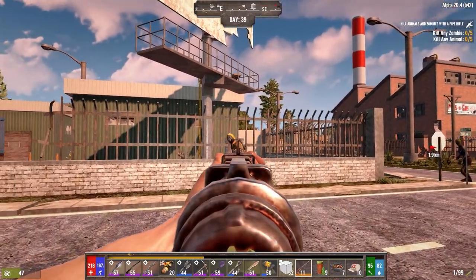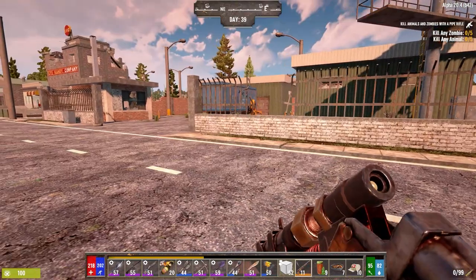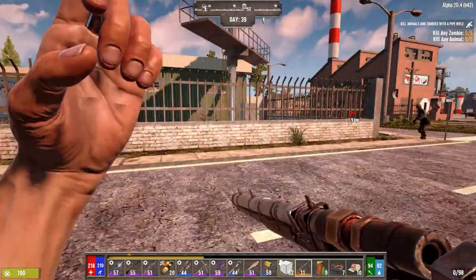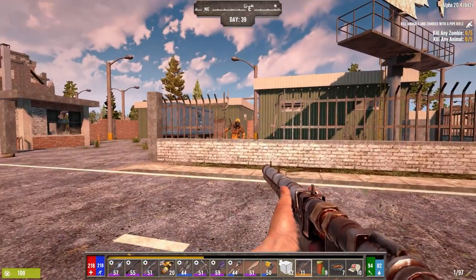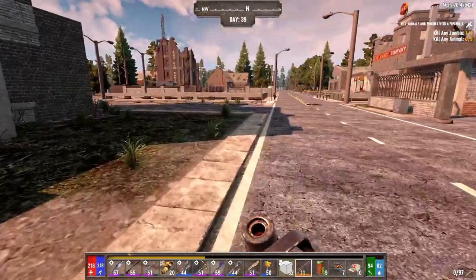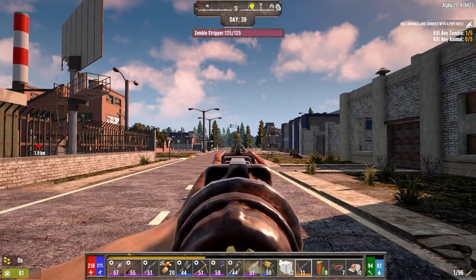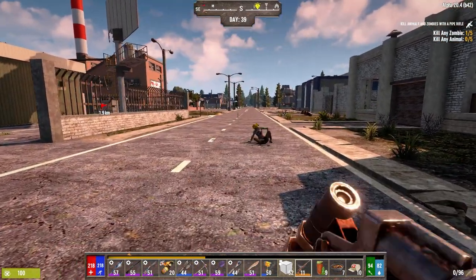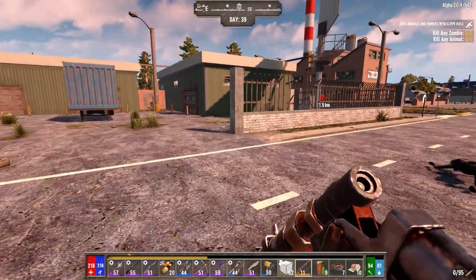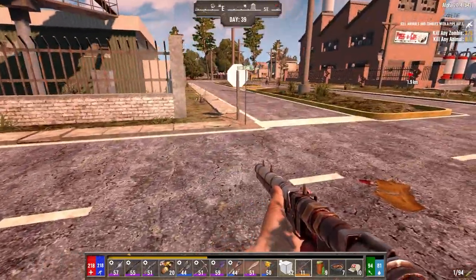Stop echeloning. Where are you going? Damn it, right over his shoulder. I don't know what this guy's doing, but whatever. Cop that one right in the face. What's up, lady? At least the reload doesn't feel terribly bad. Alright, got anybody else down here?